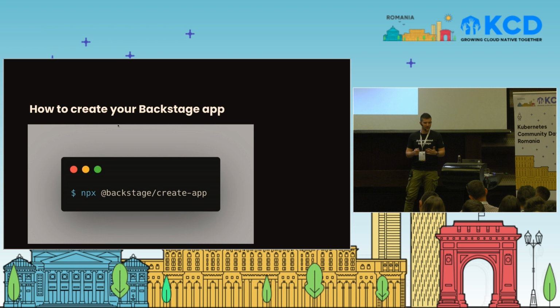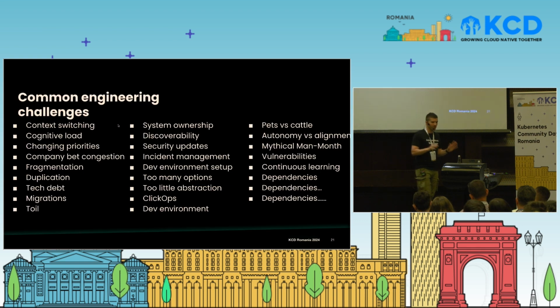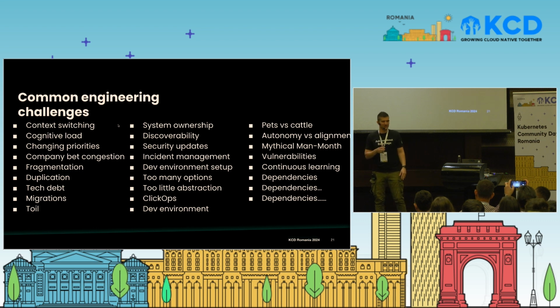But the create, manage, and explore features that you get for free with Backstage are just the beginning. There are more problems out there, from context switching, discoverability, and so on. We all face the same problems, no matter how big your organization is. Of course, someone might struggle with something, while others might struggle with something else. But these are the problems that we all face.